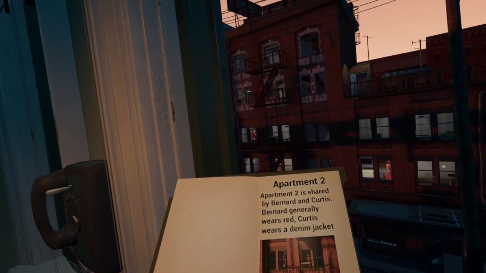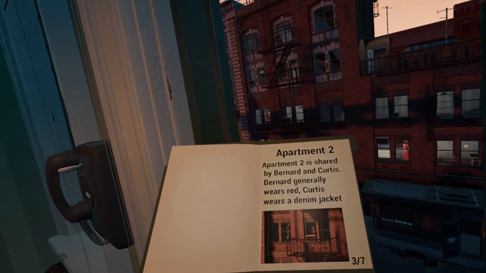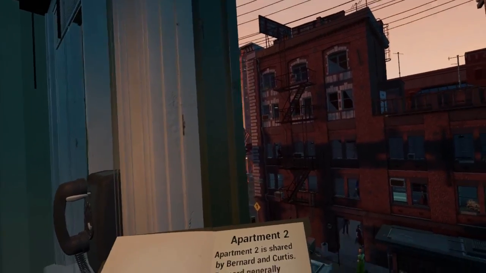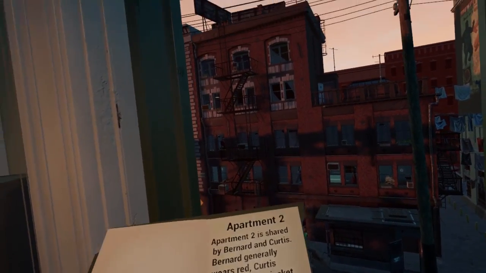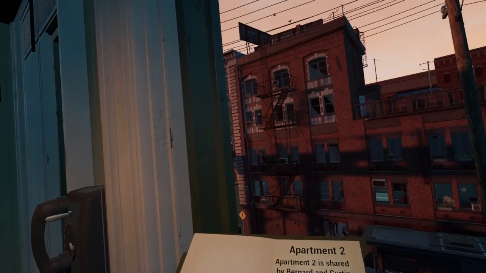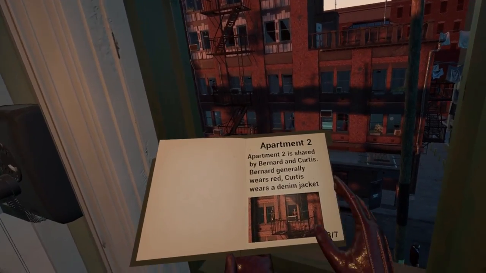Okay? Apartment two is shared by Bernard and Curtis. Bernard in red and Curtis wearing a denim jacket. So, presumably that's Bernard in red. I don't see denim jacket man, but of course everyone can just move around as much as they want. This would have been easier at night, because at night, presumably everyone's just in their apartment. No one seems to sleep, which is bloody convenient. So I need to find denim jacket man. Anyone other than those two in that apartment starts becoming suspicious.